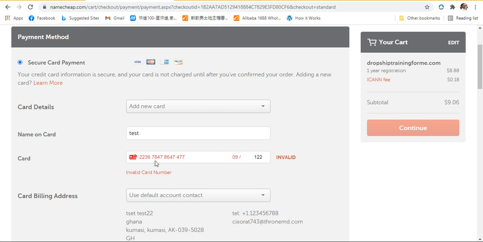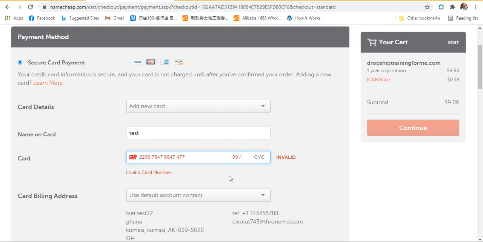If you want to make payment on this particular page, you have to fill in your full name, the name that is on your debit or your credit card. So you have to fill in the full name here and your card number here. Once you fill in your card number, the digits on your debit or credit card are what you have to type in here. You have to type in the year of the expiring date, which is the expiring date on your ATM card or your debit or credit card. Then you have to input the CVV, or let's say, okay, CVC. That's the three digits at the back of your debit or your credit card. That's the three digits you have to input here.